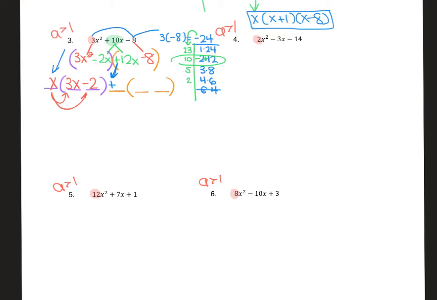All right, now I told you that it will be the same parentheses. These have to match. That's going to be true. All right, these have to match. So if those have to match, then what times 3x will get you to 12x? It's going to be 4. Does 4 times -2 get you -8? Yes, it does.